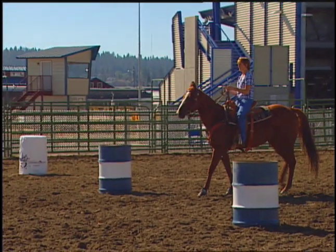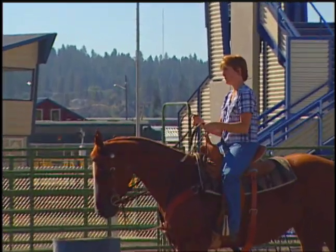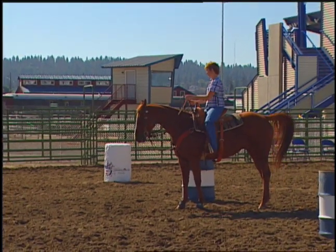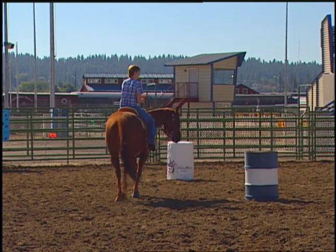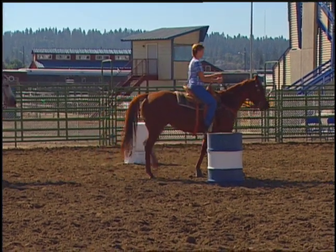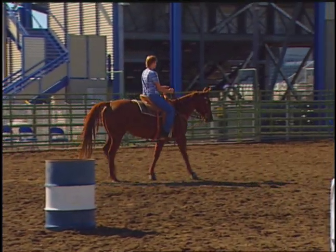Now, did you feel her move in, Christine? You could have picked up a right rein and moved her back onto her line. There you go. Good. Release that effort. Good. Now, come ahead. Start the nose straight. And I see a little too much turn, so let's work through the next set of cones that represent a square on our barrel, just to remind you of your position.